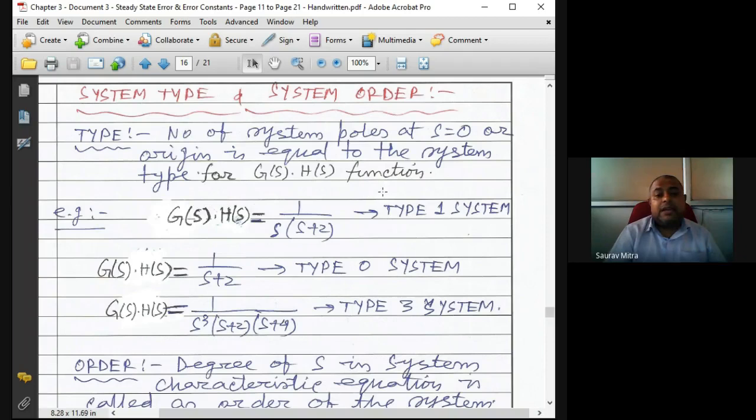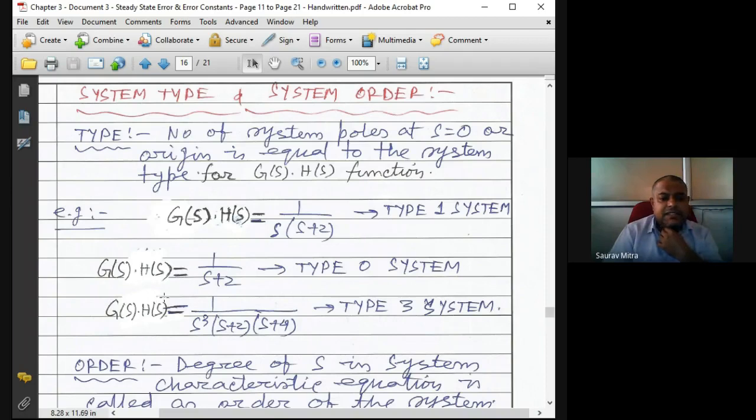So you are having a lot of confusion. I have uploaded the PDF already, so you can check that PDF. Here it is, s to 1 means G(s)H(s) has s in the denominator, so the power of s is 1. Hence it is a type 1 system. If G(s)H(s) is 1 by (s plus 2), that means there is no separate s, or the power of s in the denominator is equal to 0. In that case, this is a type 0 system. So 1 by s raised to 0 into (s plus 2). That you have to understand.